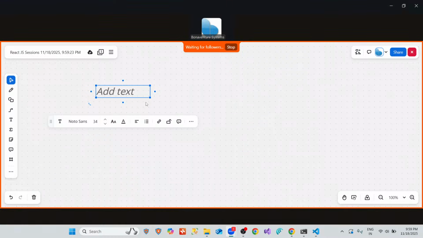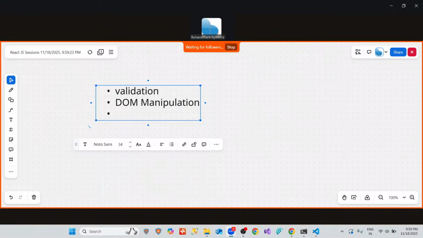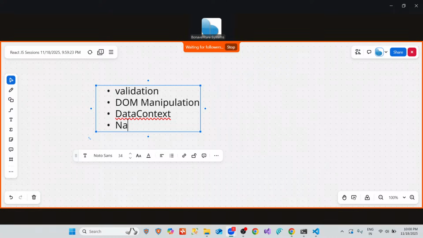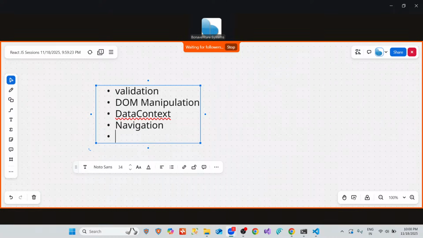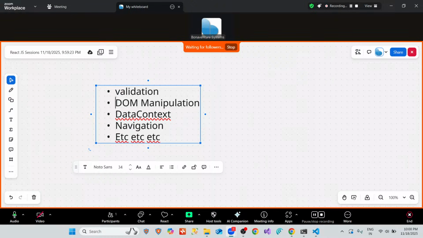Can somebody help me manage the validations of data? Specifically, I am looking for something called DOM manipulation, something called data context maintenance, something called navigation in the picture, etcetera. If I need all of this, there is already something, along with single page application. So along with single page application, I'll highlight this.